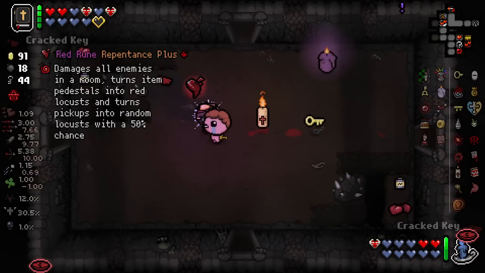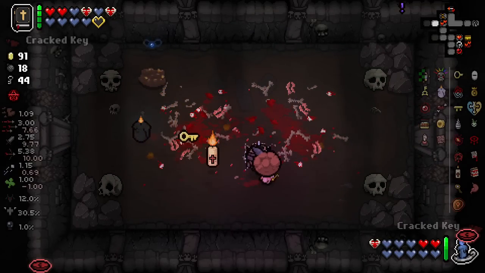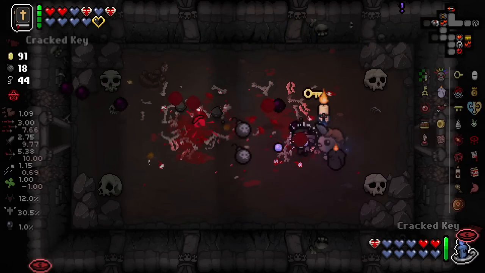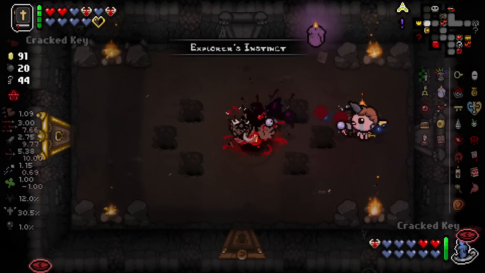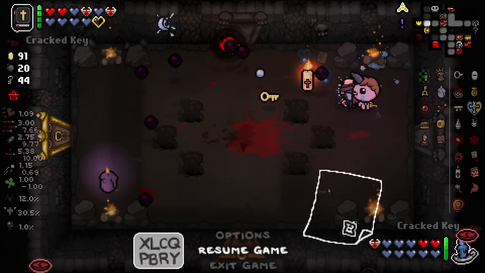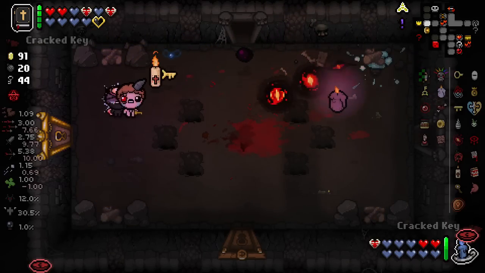I'm trying to trigger Explorer's Instinct at this point. Yeah, that's definitely happening. I'm hurting enemies that I'm not actually hurting. Really? I tried my hardest to get out of the way of that, and it just never works. Okay, there you go. We've got Explorer's Instinct. Nice. Okay, let's keep her going. It's one thing I've been underestimating this run as well, is Pascal Candle has been kind of carrying too.